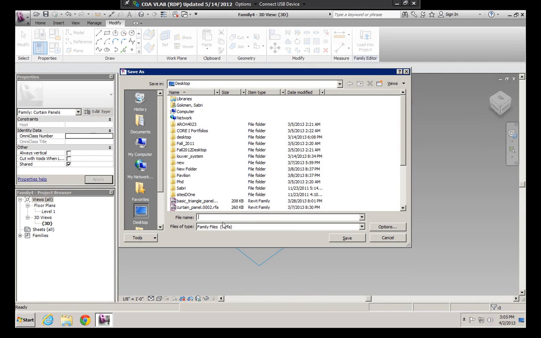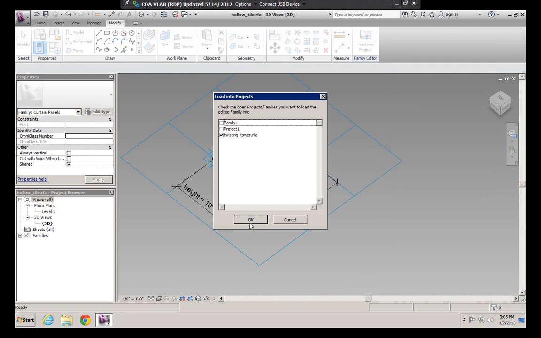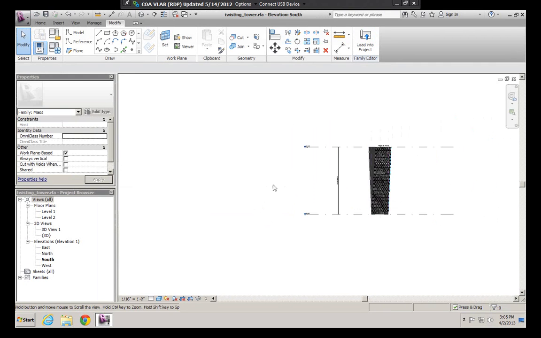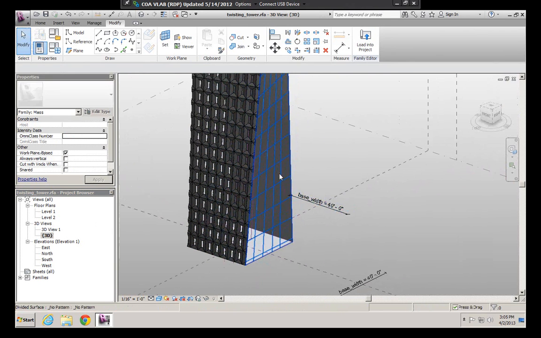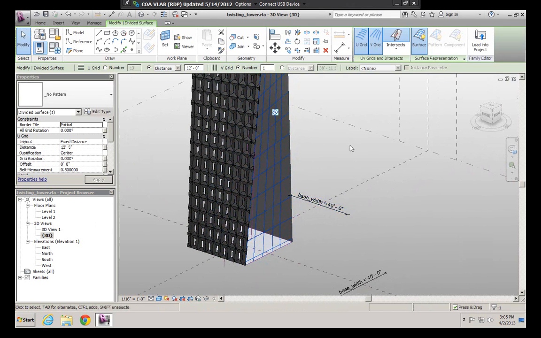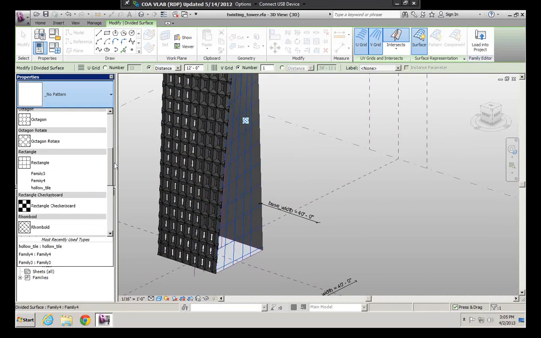Let's call it hollow tile, and I'm going to load it back to my twisting tower project and go to 3D view, and I can select this facade now, and under properties I'm going to select my hollow tile type.